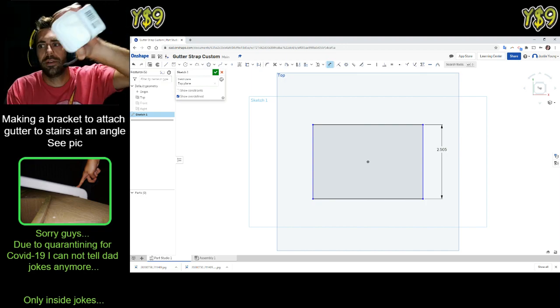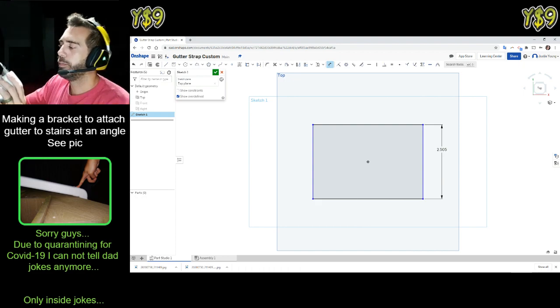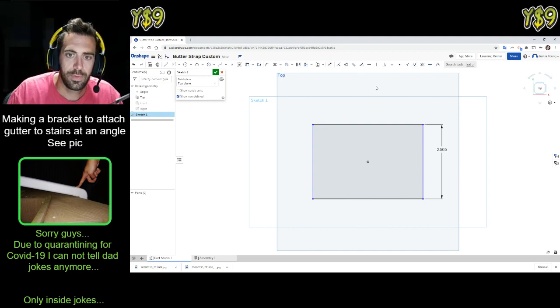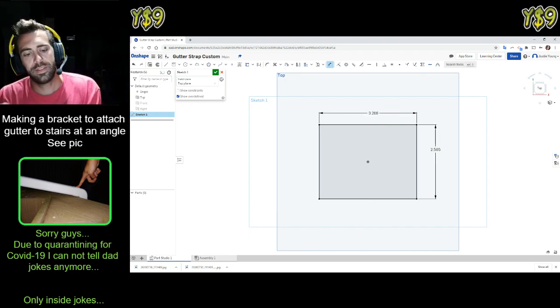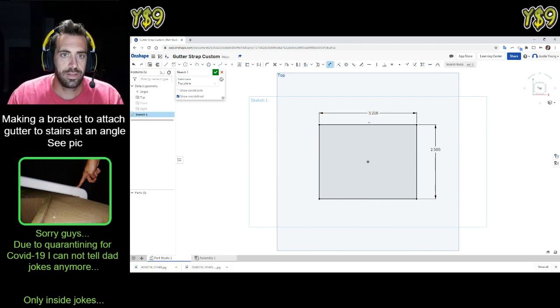All right, I'm going to get this other dimension here. Ugh, should flip this around. All right, I've got 3.216. So this is D, 3.216. All right, so that is the maximum diameter there. So I need to be larger than that.